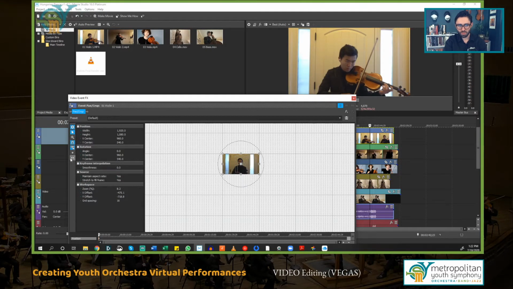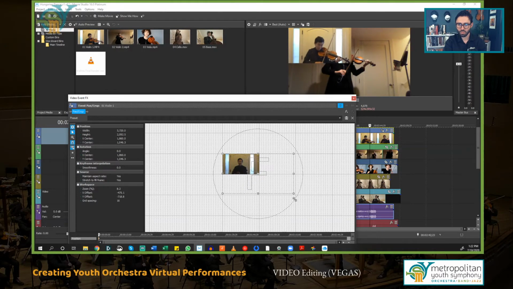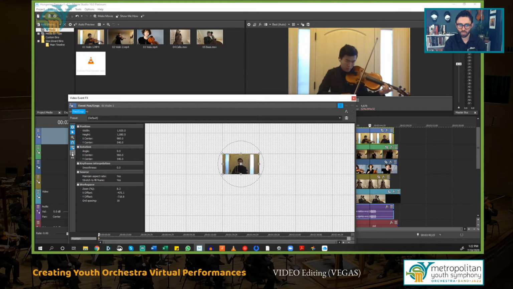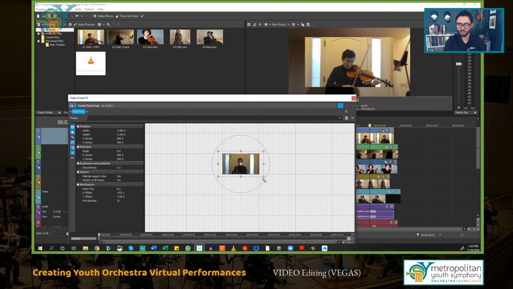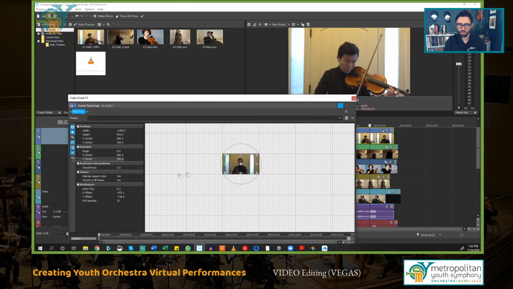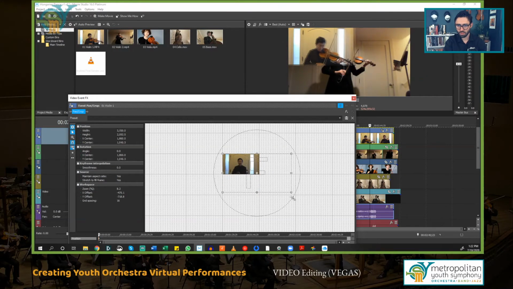All right, so there are a few options here on this side. I like to make sure that this one, size about center, is not selected. So that allows me to drag the size of this and it just does what I want. I guess I'll show you. If this were selected, then if I drag, it just grows from the center, and I don't want that. So that is not selected, and I just drag this there. All right, now he is occupying 1/4 of the screen, and that's all I need to do for him.